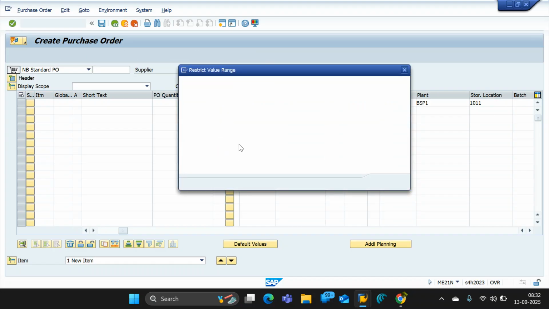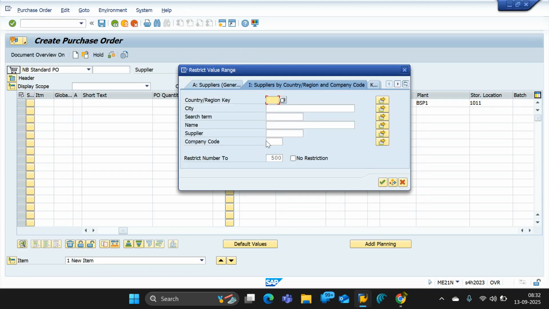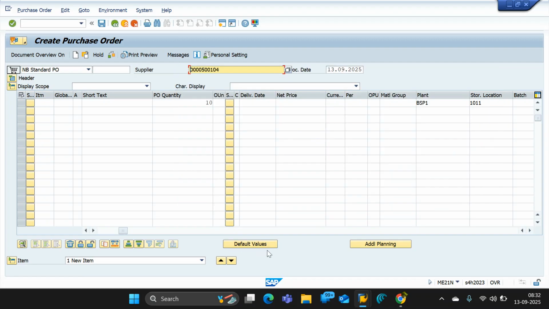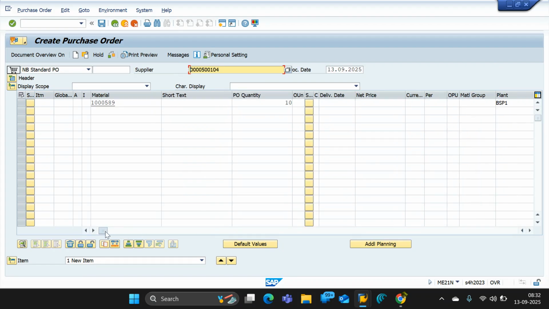Let's check what suppliers are there. BSP1, BBS1 company code, and below this company code, these are the suppliers. Take one supplier here. What we provided in creating the purchase order: that supplier, which material, what is the quantity, which plant, storage location, right?